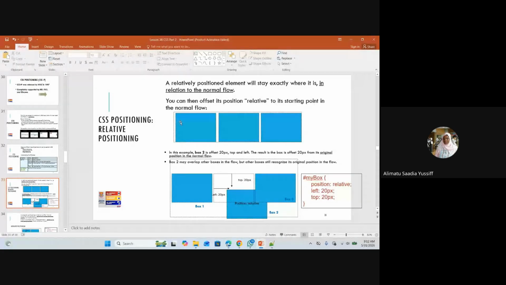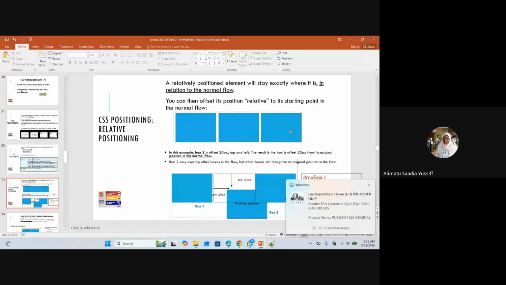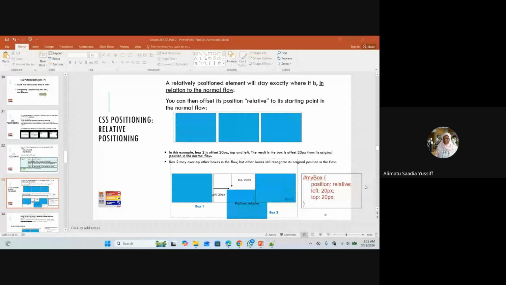So let's consider this was the initial display of a div tag, the initial display of a content. Content 1, content 2, content 3. But now we are going to use position. We set the value as relative, left to be 20% and then top 20%.